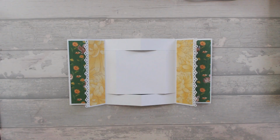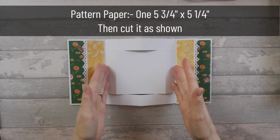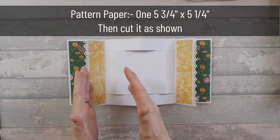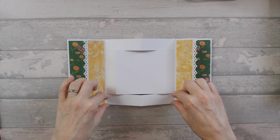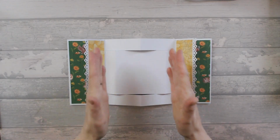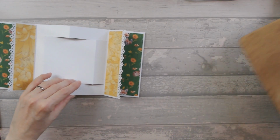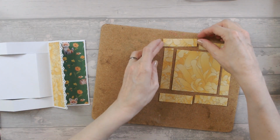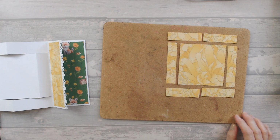If you want to, you can cut out a piece that is 5 3/4 wide and 5 1/4 tall, and then just trim the top 3/4 off, the bottom 3/4 off, and then this bit will be left. Then just trim that down to be 3 3/4, and that will give you this. So that's what I've done. If you've got a pattern that needs to be continuous, that's what I've done with this one. But if not, it doesn't matter.